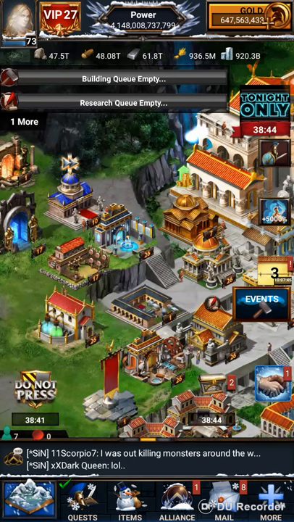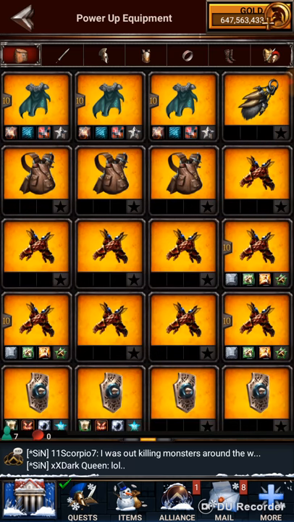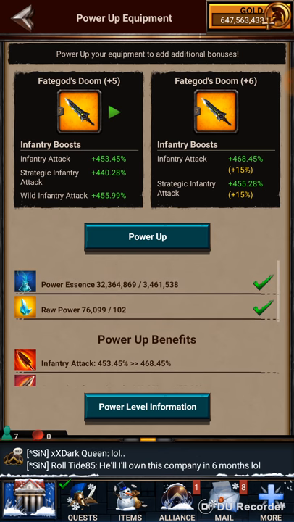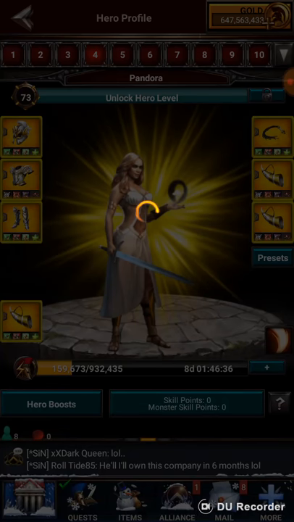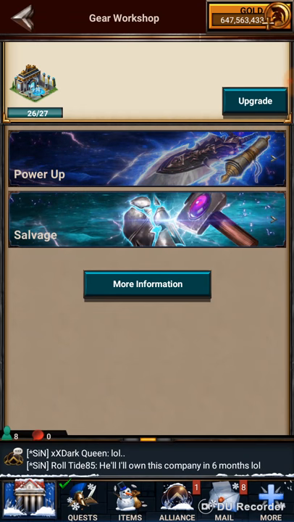To power up to level 6 with the gear on, I need 299,999. Let's switch over to a gear that I don't have the boosts on, and let me just show you how much of a difference we're talking about here. Let's go back and find our piece. Here we go. Now look at how much power essence I need in order to power this gear up. I need 3,461,538 power essence to power this gear up to the next level. So you can see it saves you an absolute ton when it comes down to powering up your gear.